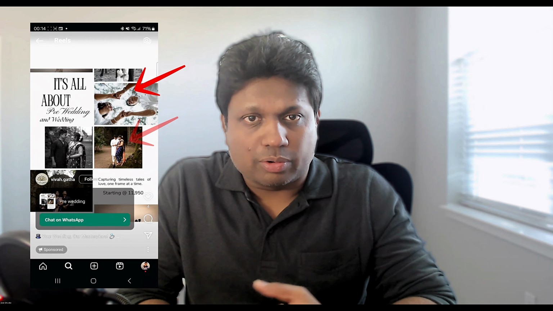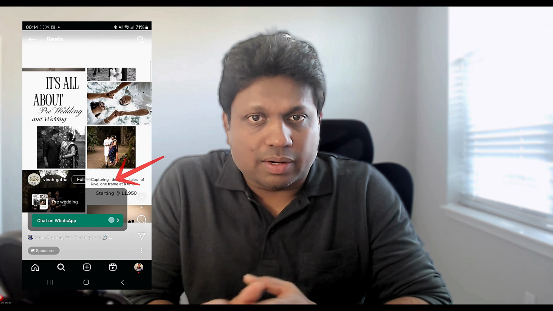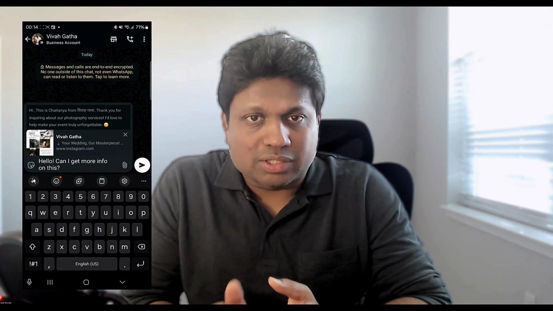So this is the WhatsApp ad. Here you can see the ad creative and a simple call to action button. If somebody is interested to buy your product or services, they will click on this button. Once they click on this button, they will be redirected to the WhatsApp application. And once they click send message, you will get the direct notification and you can start engaging with that potential lead and start selling your product and services. So this is the easiest method on Instagram to generate leads for your business.